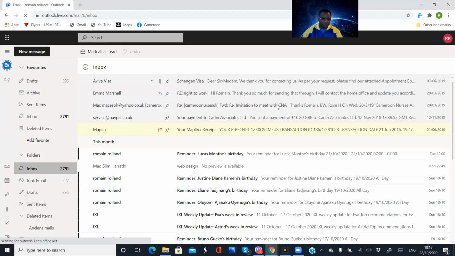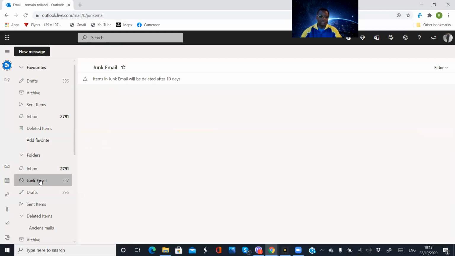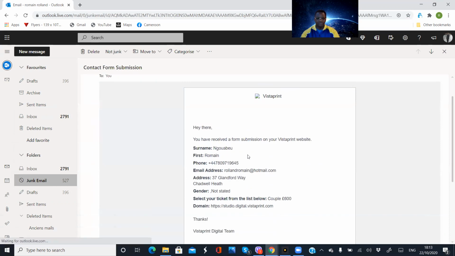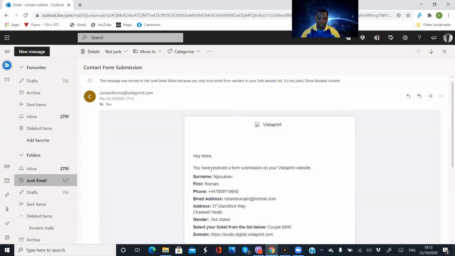this is my mailbox. My mailbox has got a filter. More than likely, anything to do with an attachment, because the form will be sent in the form of an attachment, will be sent to junk mail. So whoever is in charge of receiving the mail will be checking their junk mail. If I check my junk mail, it says here a contact form Vistaprint. So a contact submission has been sent to me. What I do is double click there and I can see this is the application form that we have completed.